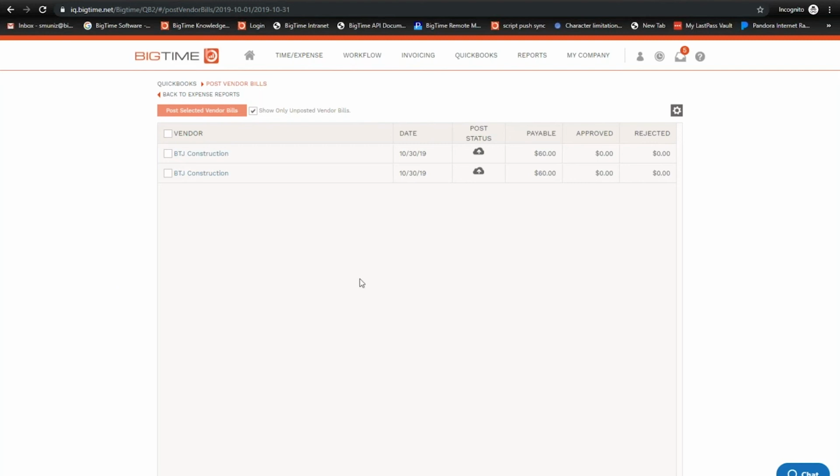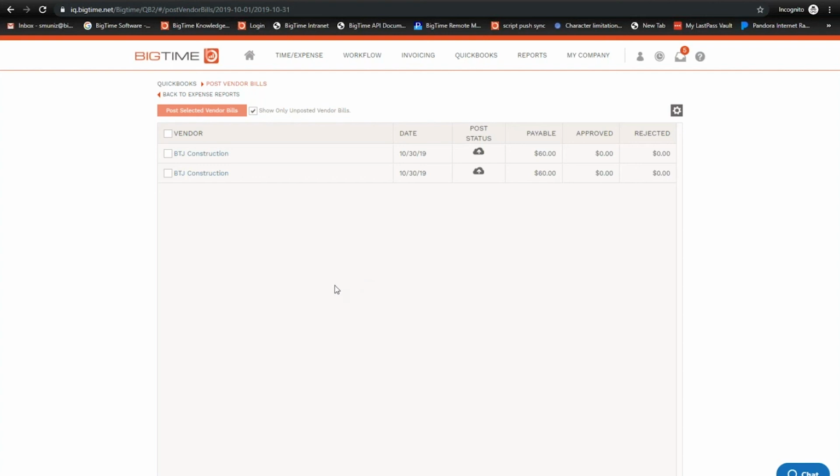Another note on vendor bills is the feature to enter vendor expenses does not need to be enabled to actually import expenses. So you can import expenses regardless of whether or not you're actually entering those vendor bills in BigTime. You can import a bill without a reference number, and that number would be auto-assigned. As I mentioned earlier, once again, you can only import a vendor bill within a 30-day date range if you're not specifying a project. So it would be any date range you want for a single project or one whole month for all projects.